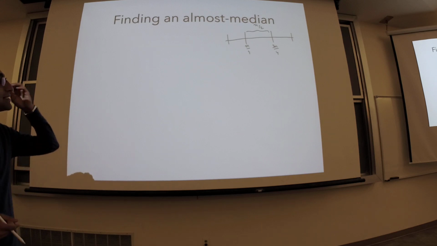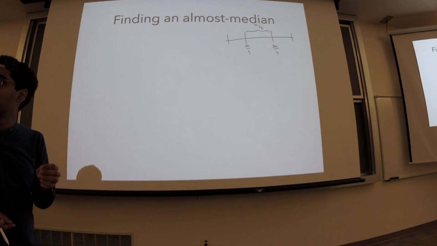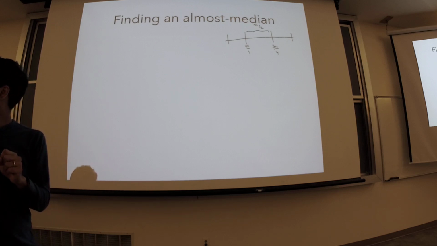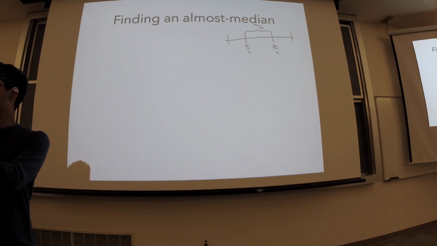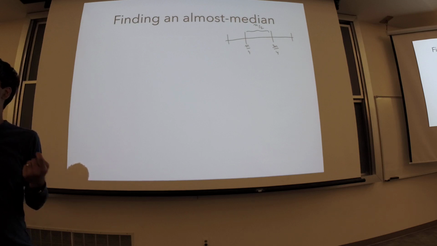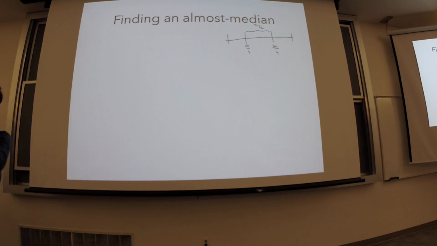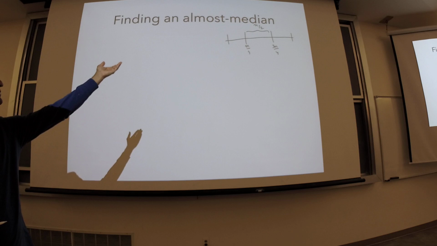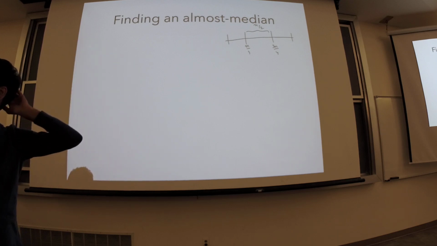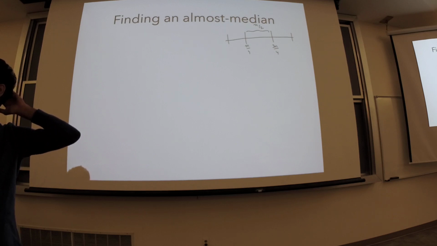Now, even if I sampled one random element from the array, the key thing to note is that sampling a random element from an unsorted array is the same as sampling a random element from a sorted array. So you could imagine conceptually that you're sampling from the sorted array, and then you can immediately answer: what is the probability that if I sample one element, it falls in the middle half? That would be exactly a half.